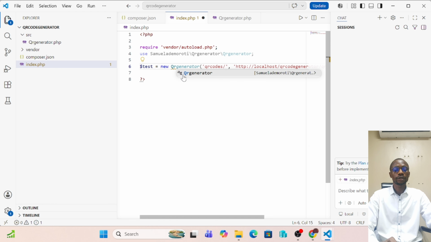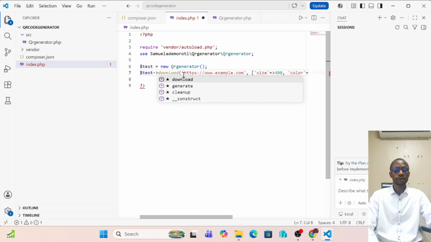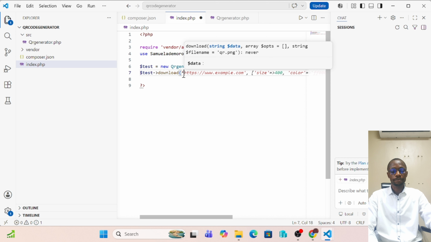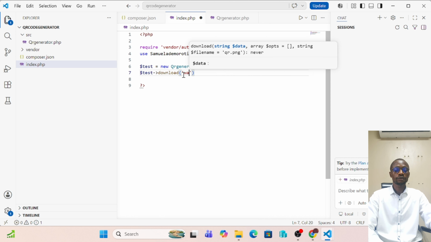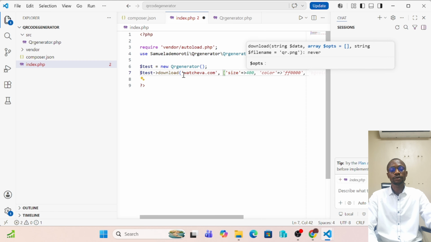QR generator. Now let's say test download. I'll just put in the size, which is I can use 500, but I'll be using 400.